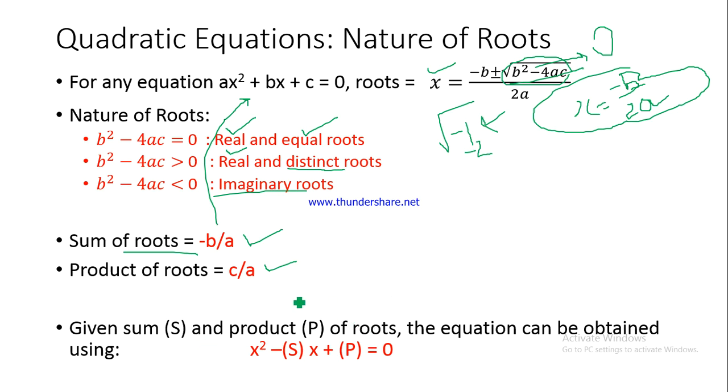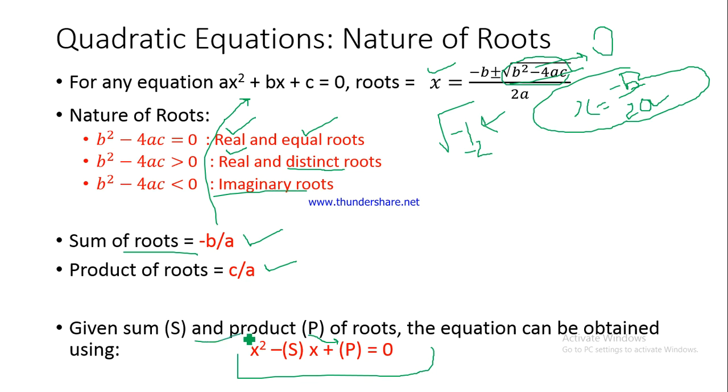If somebody has told you that the sum of the roots of the equation is, let's say, S, the notation we have used, and that the product is P, then you can find out the equation. You don't even need to be told the equation, you can find it yourself by using this particular formula. The formula says x square minus Sx plus P is equal to 0. S stands for sum, so whatever is the sum of the roots, you will put it here. Whatever the product of the roots, you will put it here.